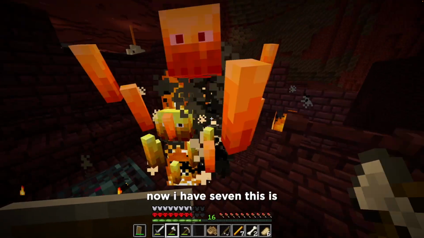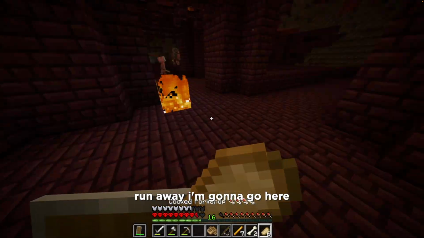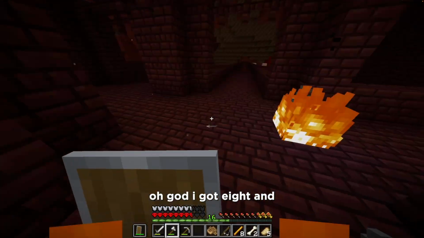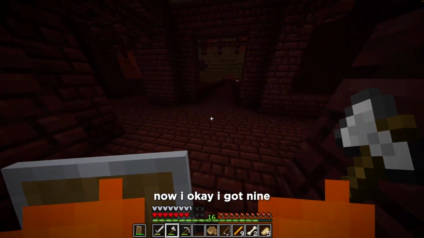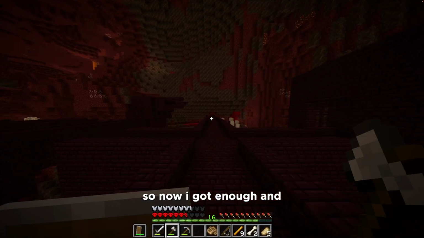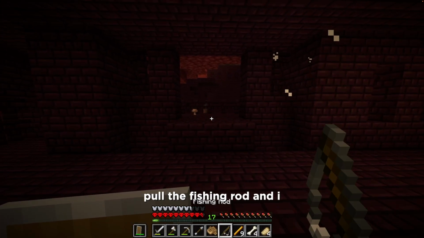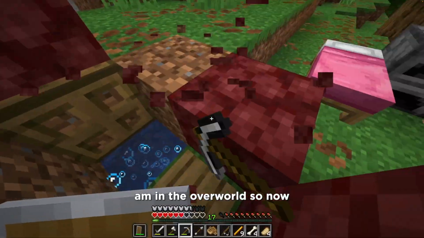So now I have 7. This is quite bad, so I'm just gonna run away. I'm gonna go here. Oh god. Oh, I got 8, and now, okay, I got 9. So now I got enough, and I'm just going to leave. And I actually don't even need to do anything. I just need to pull the fishing rod, and I am in the overworld.